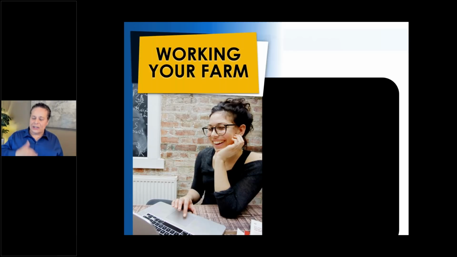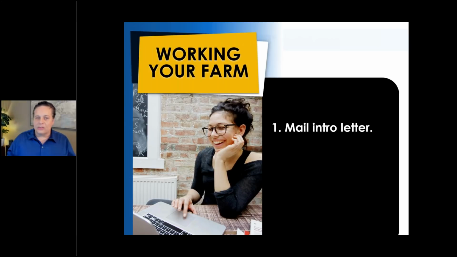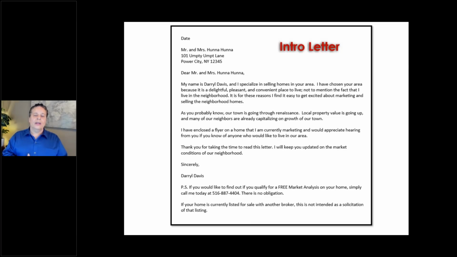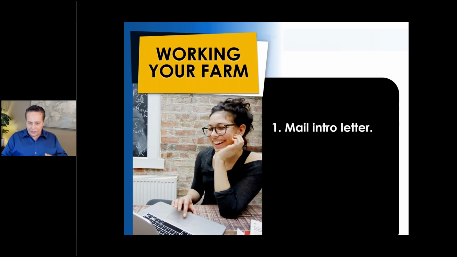Okay, now suggestions on working your farm. Here's where it's really going to start getting mind-blowing. First of all, when you're starting from scratch, mail an introductory letter. Power agents, we have a sample of a letter that you could send out. Hi, my name is Darryl Davis. I specialize in selling homes. I've chosen your area because it's delightful, and so on. So putting together some kind of introductory letter and sending that out should be your first mailing piece. So that's the intro letter.